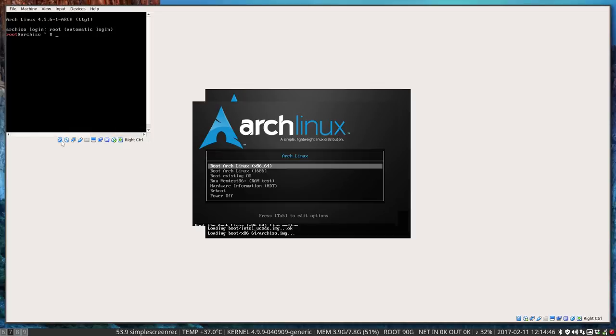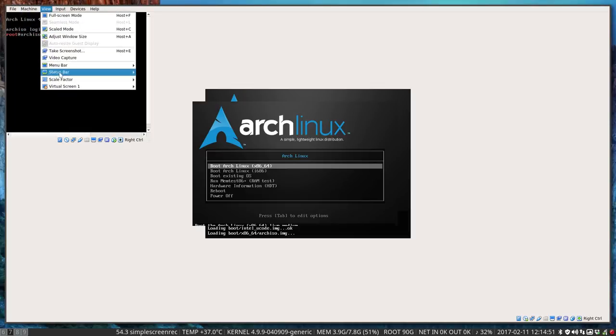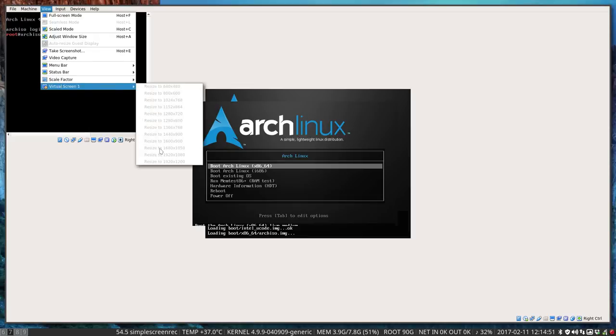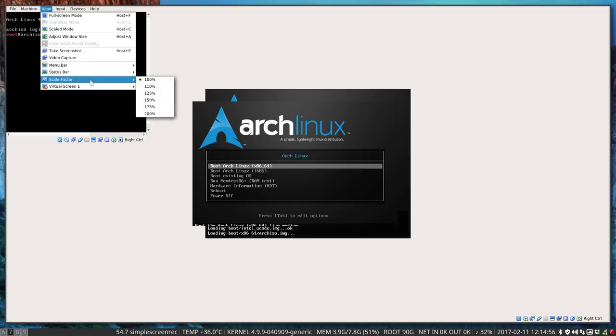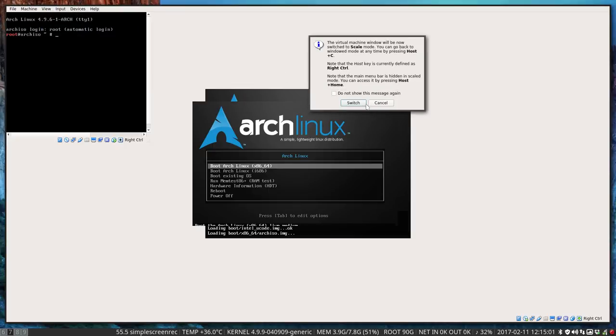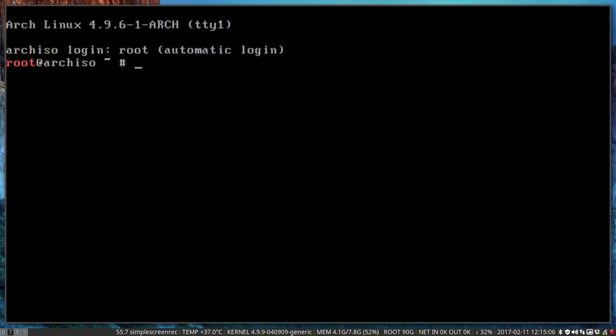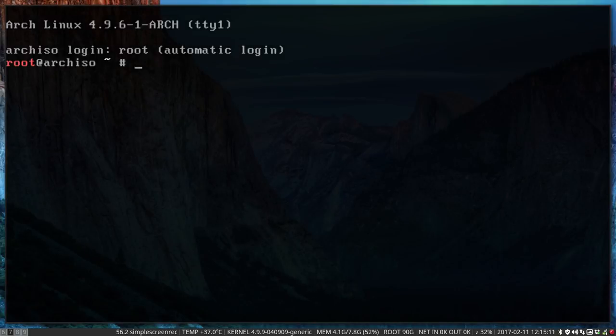So here we have this slider. Now I'm going to try, and hopefully I'm going to get it quickly. So these are options, but they are all grayed out. I can maybe do a scale factor, but that won't help. And last time I tried to make the tutorial, I did this one, scaled, and I switched it. And now you can follow what needs to be done. On the other monitor, I have the article open, ericdubois.be, how to install Arch Linux.